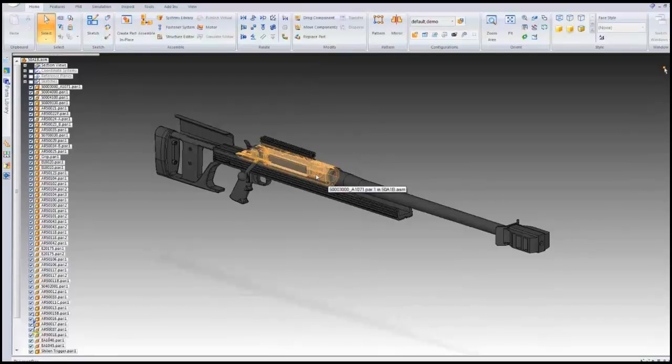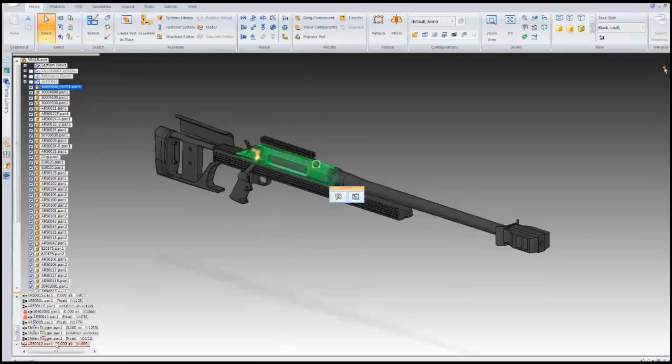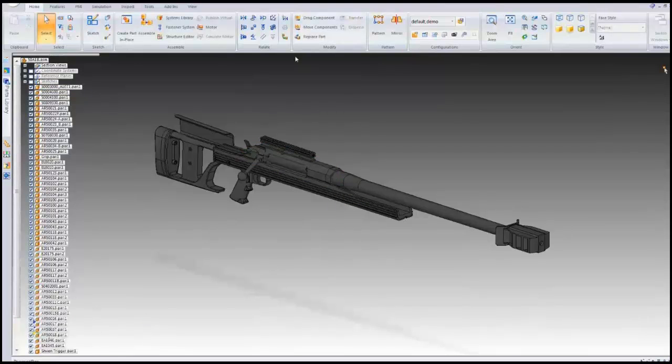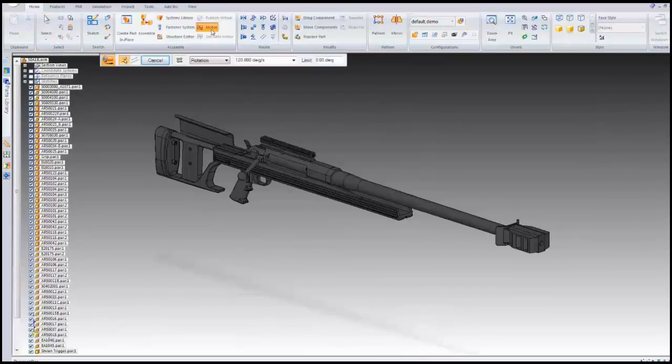In this case, we're going to remove constraints from the receiver because the bolt is going to slide inside there, and we're going to place the motor on this part right here. So first we'll click on that. That way we can see all the constraints that are related to the receiver. And we're just going to go down to this one and right-click on it and choose Suppress, and that'll tell Solid Edge to ignore that constraint. So now that we've done that, we'll be able to place a motor on this part.